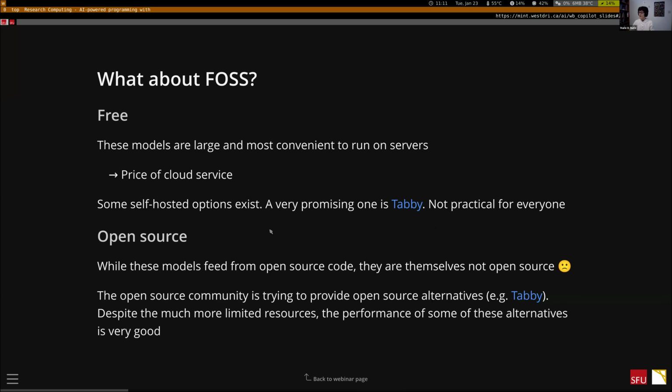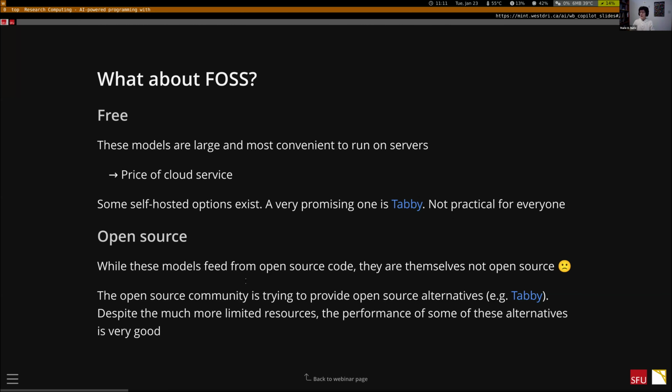And there are some self-hosted options that are popping up, which is fantastic and cheers me up. A very promising one is Tabby. Another one is called Copilot, but I think that Tabby, which is written in Rust instead of Python, has more potential. It has very many developers, it's actively developed, and it has very good results. So you can run your own free and open source tool on your own server, or maybe even your own machine if your machine has enough RAM, memory, and computing power. But it's just not very practical for a lot of people to run their own server or their own stuff locally. So paying for a cloud service, I think, is fair.